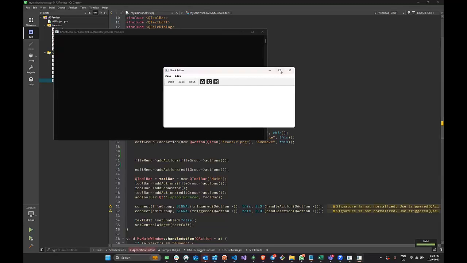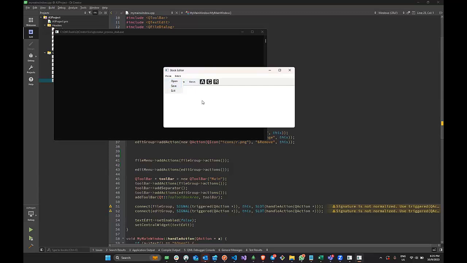So you see that you've got file here and these 3 actions, and then you've got edit and these 3 actions. We also want to take these 3 actions and put them here on the toolbar, right? Right now it's showing like this because I removed the icons, just to make it clearer what it would look like without the icon. But these 3 actions, open, save, and exit, are the same actions that you see here.